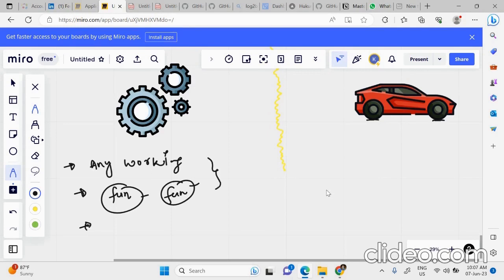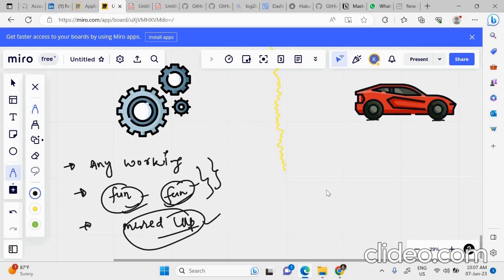Your work has finished, and some developer came into your position, and they mess up your function, and whatever you have done in your work gets messed up.